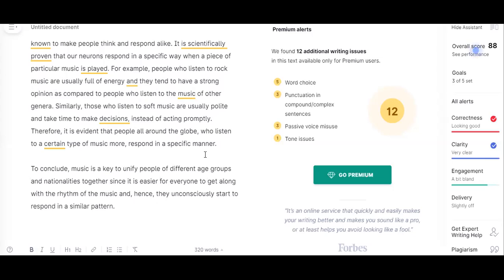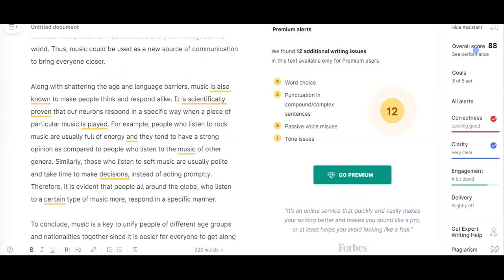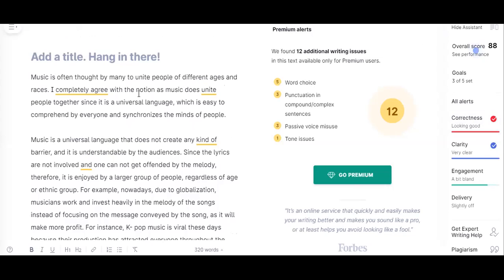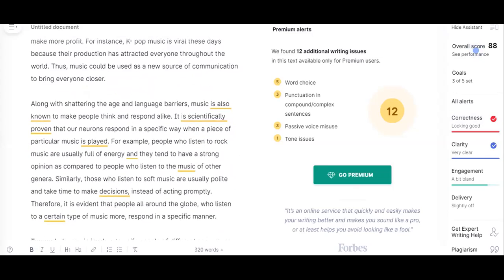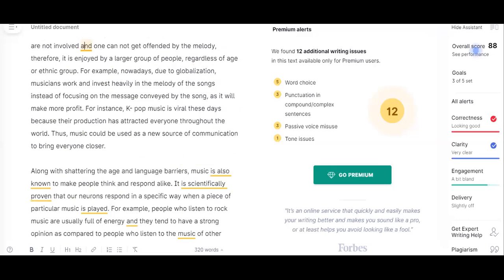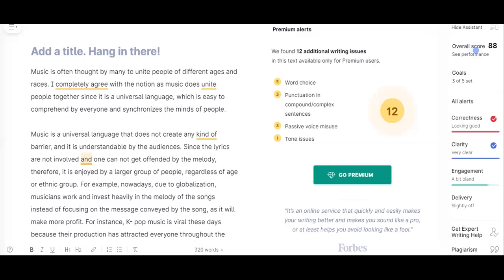Okay. Oh wow, look at the correctness. They say looking good. I'm happy, and the overall score is 88. Still, I don't understand why they have highlighted Unite. I think we can improve it even more, but Tanzeeda, what do you think? If somebody gave this essay in the IELTS, would they get a 7 band score? Perhaps higher than that, or I don't really know.